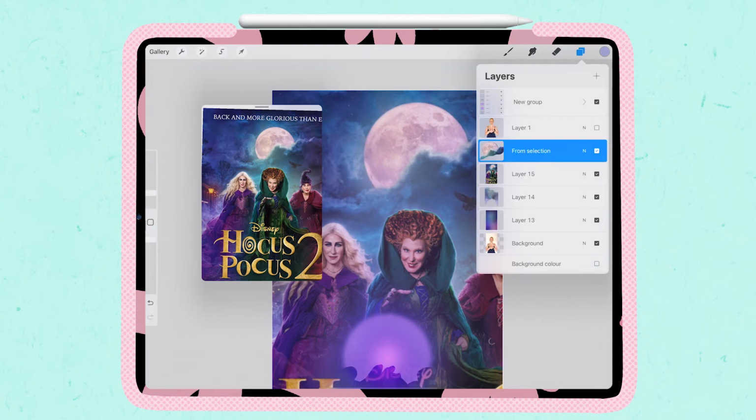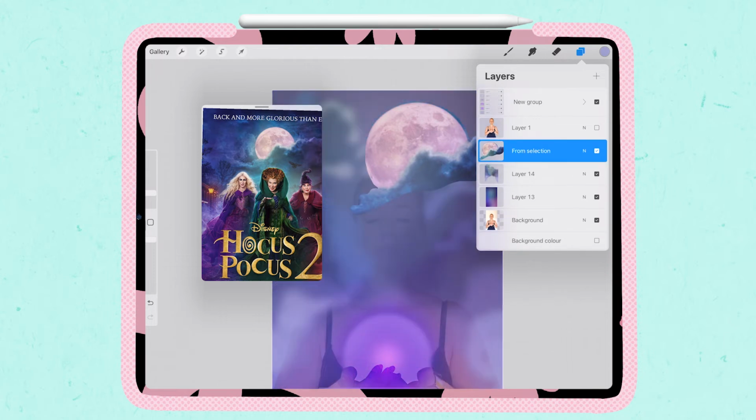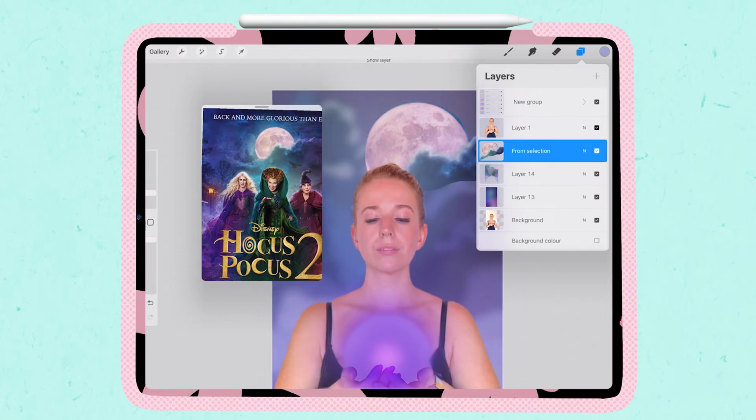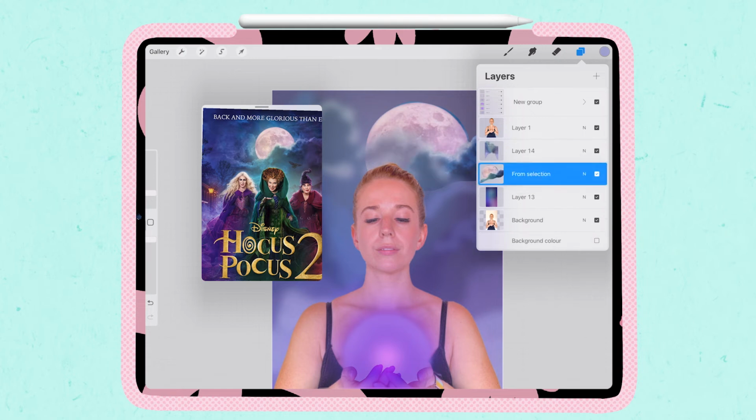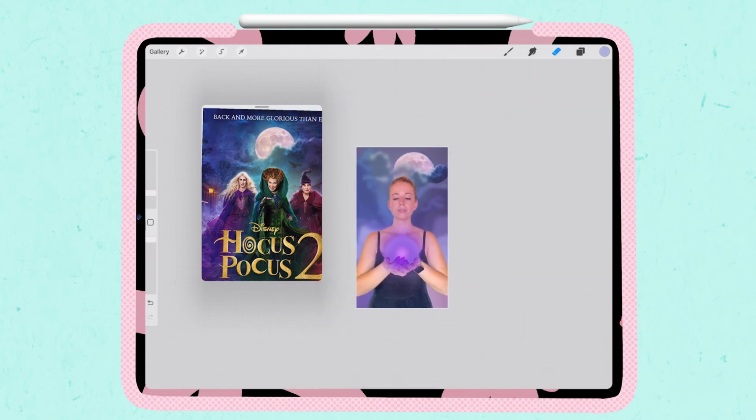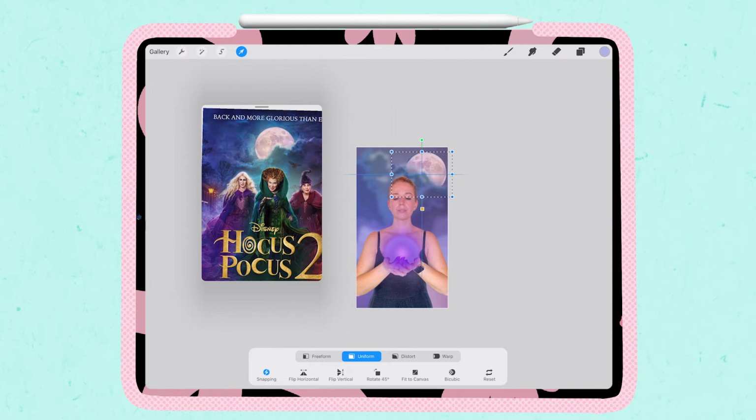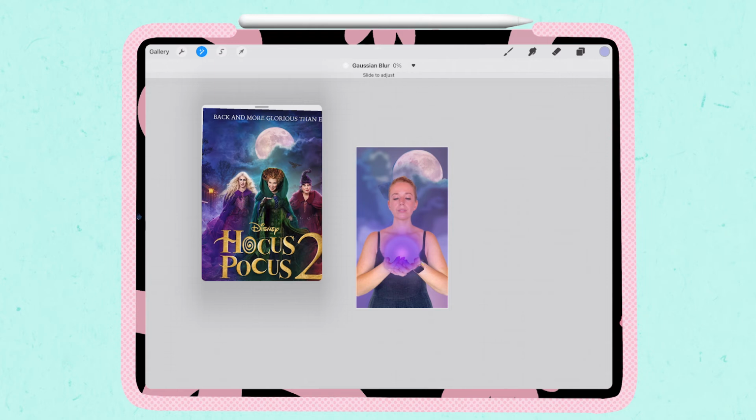Just going to roughly select the moon plus this little bit of clouds here. Click copy. Then I'm going to get rid of the whole layer, bring back up the cutout. I'm going to put it behind the clouds that I've created. I also think I'm going to flip it around. I want it to go in the other direction. And again, I'm going in and getting my trusty Gaussian blur friend to really soften out that moon because the background in my photograph is a lot softer and not in focus.